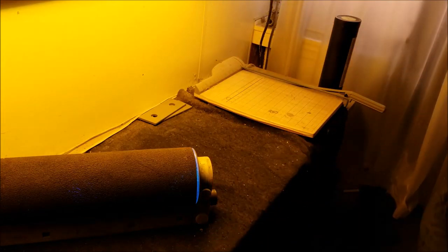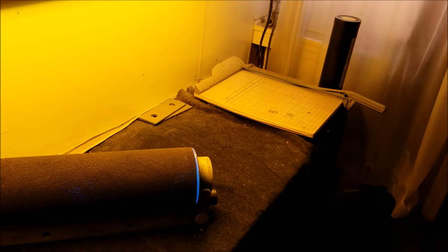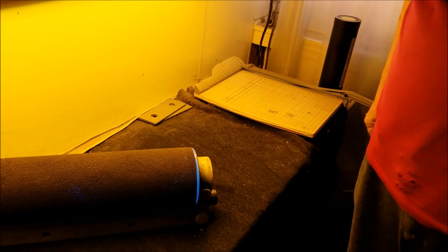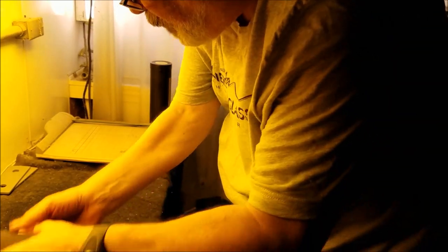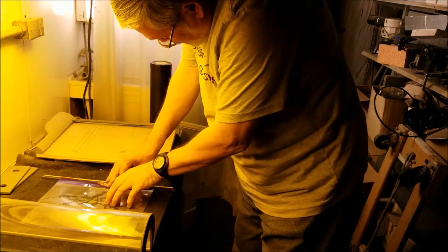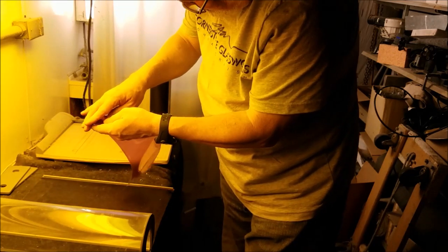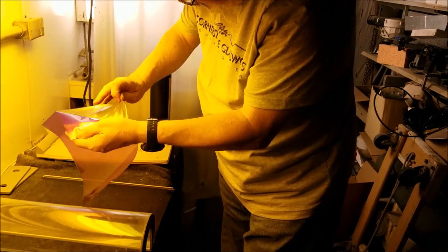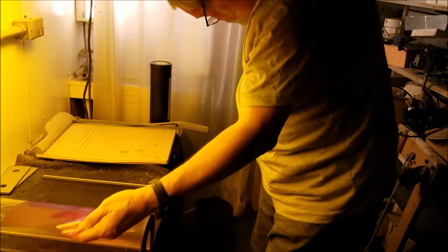Then I'm going to start the spray unit, let that water start getting hot. Alright, that just turned off. So now we're going to take it out of the exposure unit, set the film positive aside. Then I've got to peel off this light plastic coating here, and that will expose the film. Now I'm going to put it over here and wash it out.